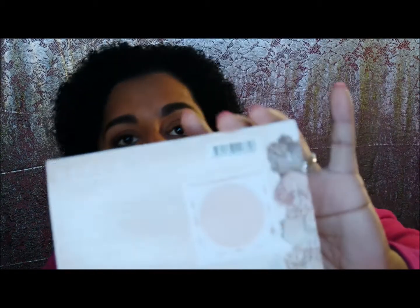Okay. Just going to be reaching in, like it's a full box here in front of me and even a second box. So this first thing I have is this little sample of the Becca, and I believe that this one, yeah, it's an opal, and you rub your finger and whatever. So I did finish this, and believe it or not, these come with a good amount of product. So I really enjoy using this. I had to go grab my trash can so I can throw this stuff away because I am so tired of looking at this.